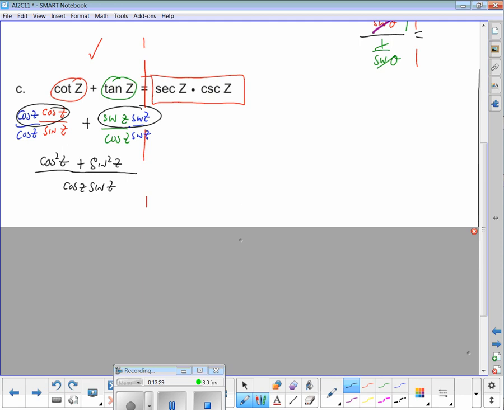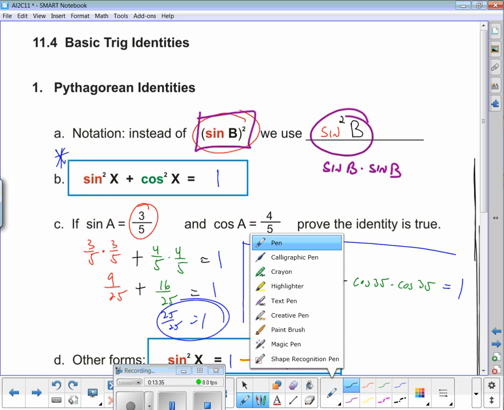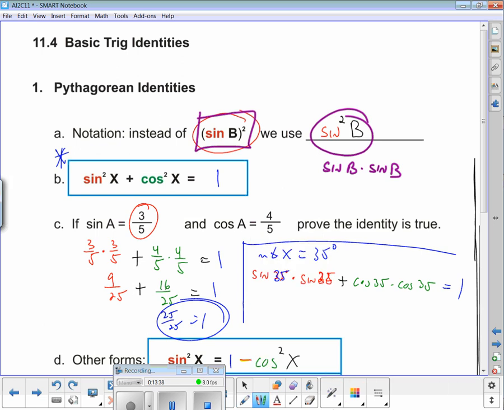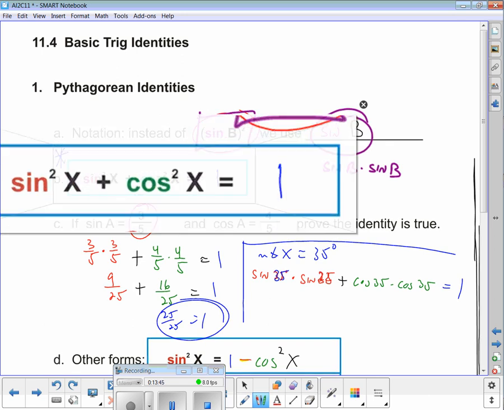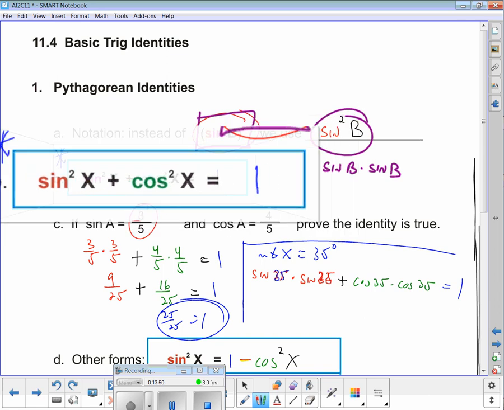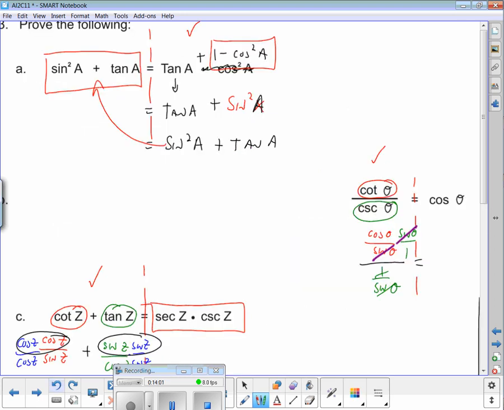Where in the world do I go from here? I wish I had some direction. I wish I knew somehow what to do to get some direction from here. I just wish I had some kind of clue on where to go from here. Right? We've got an asterisk next to that identity, don't we? We do. Because hopefully you see the sine squared x plus cosine squared x. What does it equal? It equals 1, right? Sine squared x plus cosine squared x equals 1.